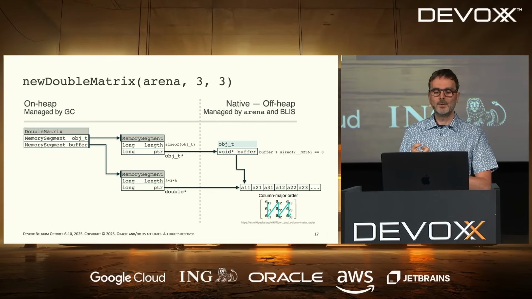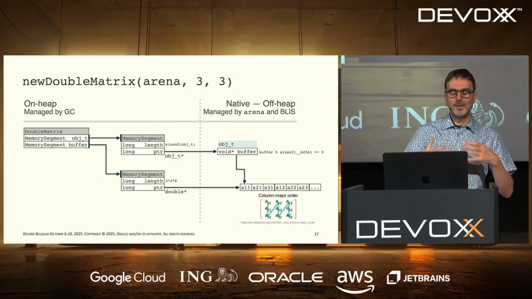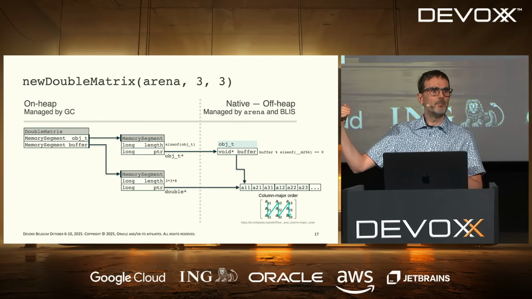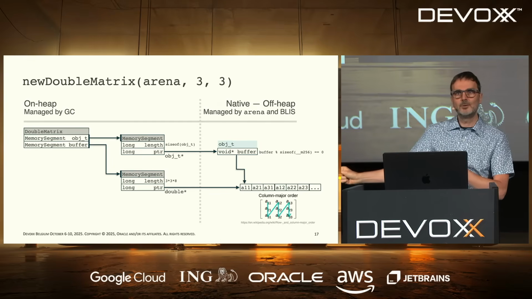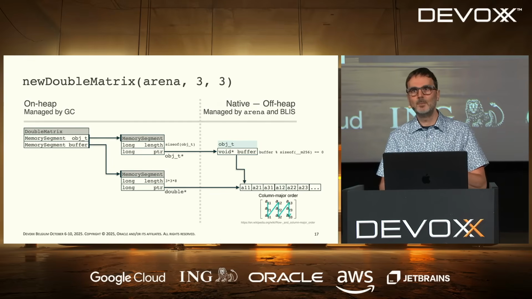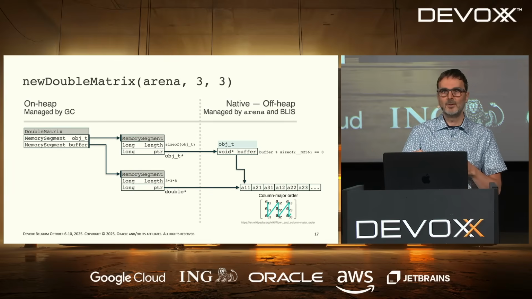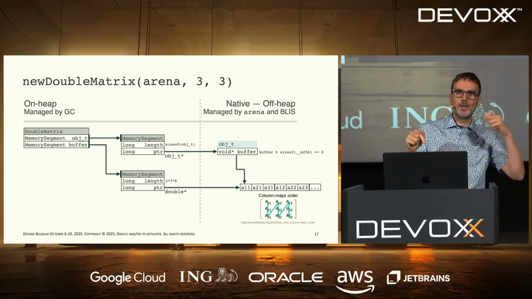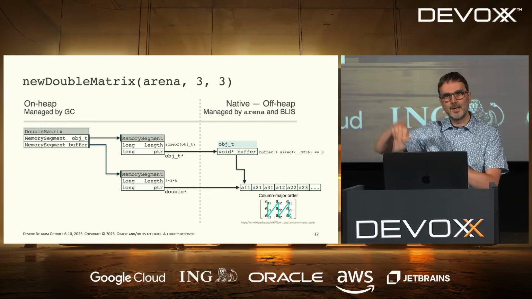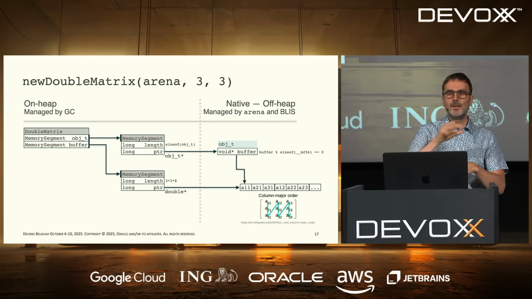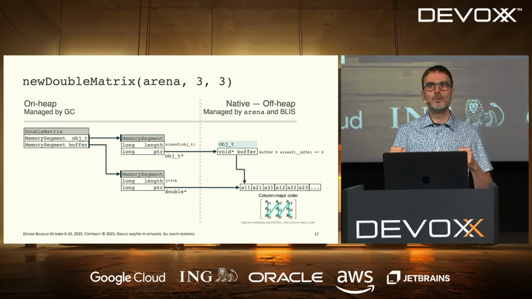These are native memory segments. So they have a length of how many bytes I have, and a long value whose value is actually a pointer to the off-heap memory that's been allocated. And so they point across to the off-heap memory, which is the obt structure which is initialized through BLI object create. And it also has a void star pointer to the buffer of elements as well. So the Java side knows about the buffer of elements in the matrix, and also the Bliss side shares the same pointer as well. And then those elements are laid out in a certain way, and the Java side and the native side both know what those layouts are.